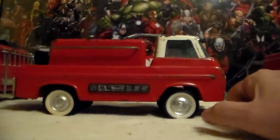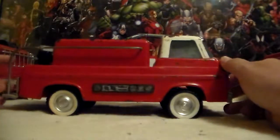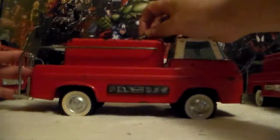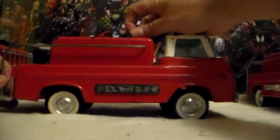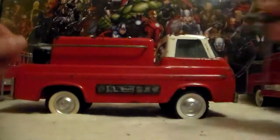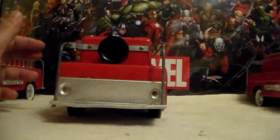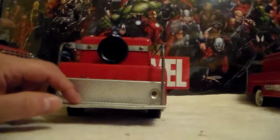There you are. Now, this side doesn't look too bad. I have to be 100% honest with you — I've already started working on this one. This part I added; it was missing. It's the nozzle. The hose is not hooked up because I'll have to take the body off. The water hose connector was missing as well as the fire extinguishers and the ladders. And the running board is a little bent up too — it was worse than this, but I got it straightened out.